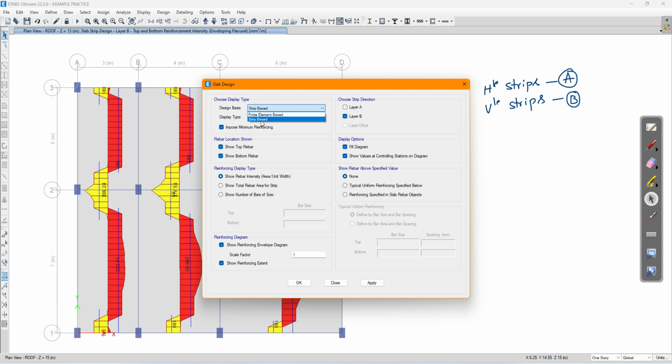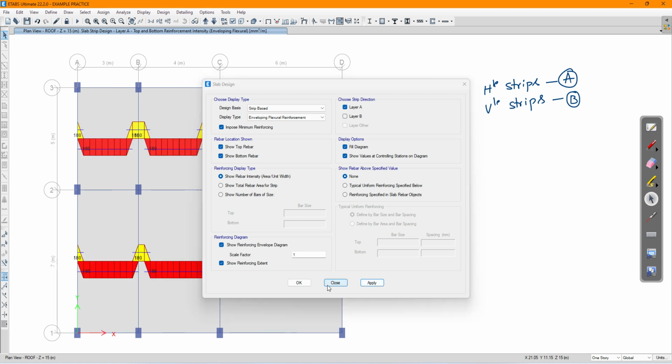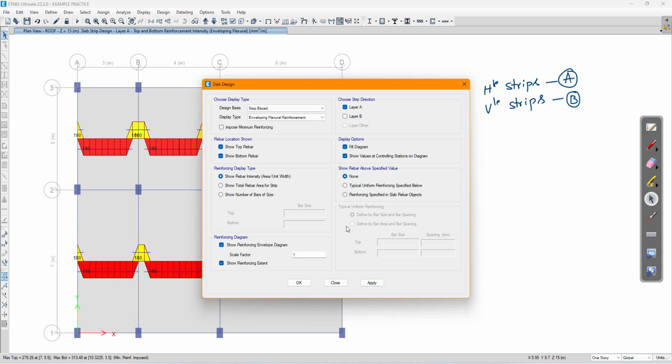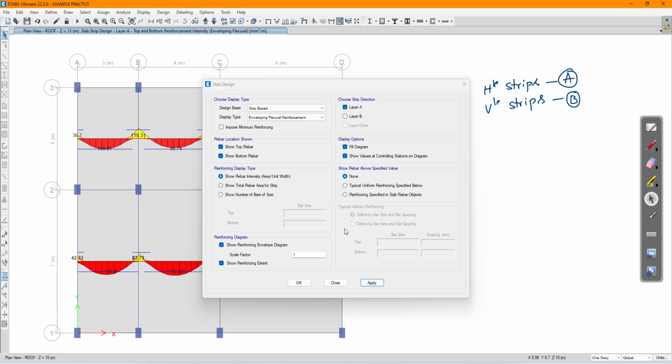Here you select strip based. Layer A is horizontal, layer B is vertical. You select any one first. You click on apply. See here.